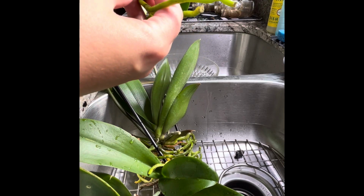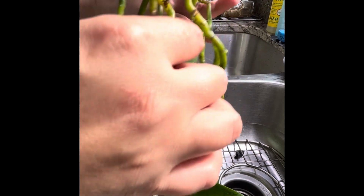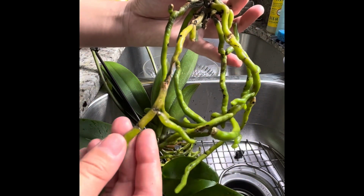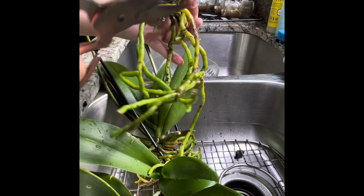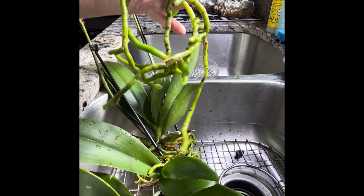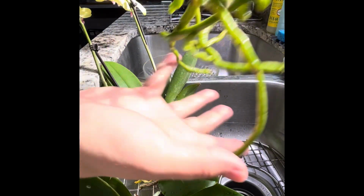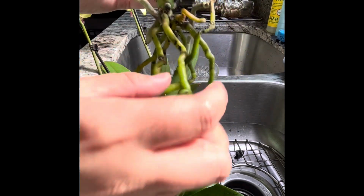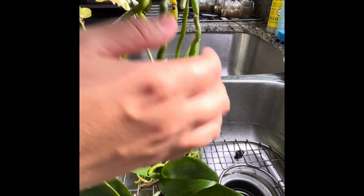All of these roots are looking good, nice and green and firm. This root here has a little bit of a break in the center where I'm pointing at. So the roots below that are going to end up dying off eventually. So I'm going to go ahead and clip that off as well. There's some of that orchid bark I was talking about that's stuck to the roots, but it'll soak off over time.